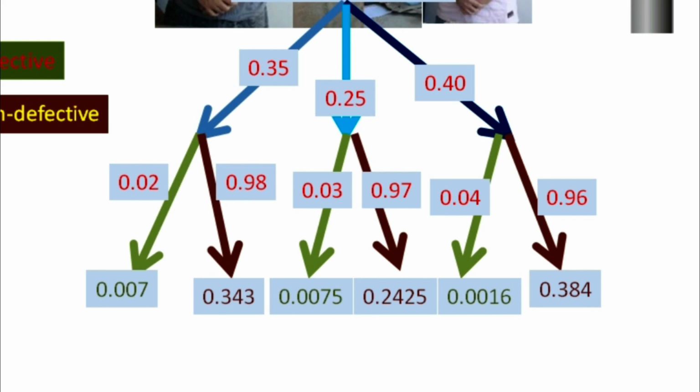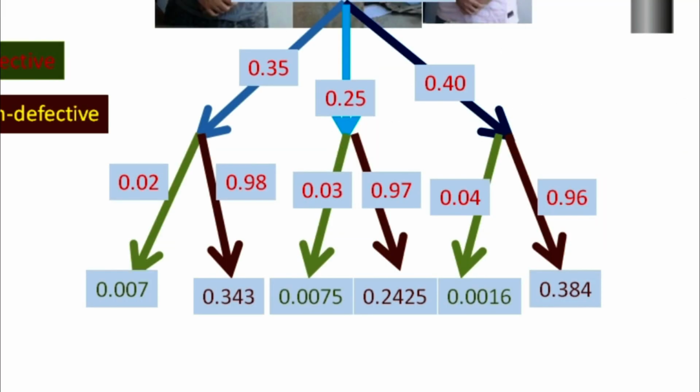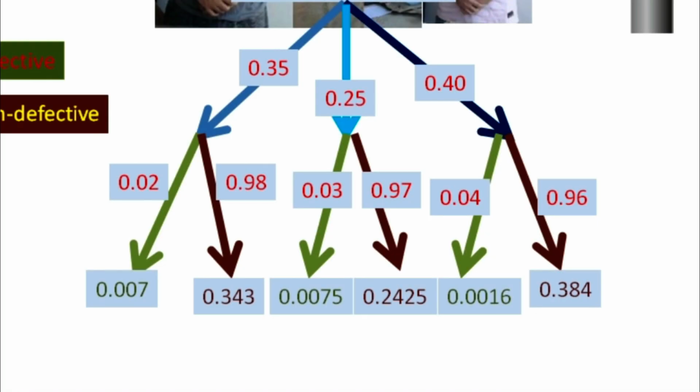If we want to get the probability that an item is defective and is from A, the answer would be 0.007 divided by the sum of these 6 paths, which is 1. That's why the answer is 0.007 if we also consider that there is a possibility that the item will be non-defective. But it's already said that it is 100% sure that it is defective. So, what is our divisor now? What we did a while ago was 0.007 divided by all possibilities, which is 100%, or 1, because we included all 6 paths.